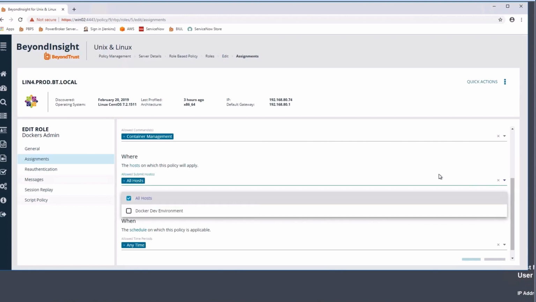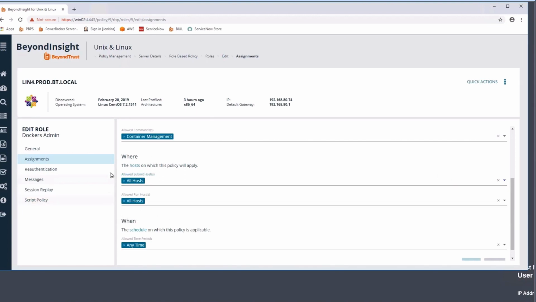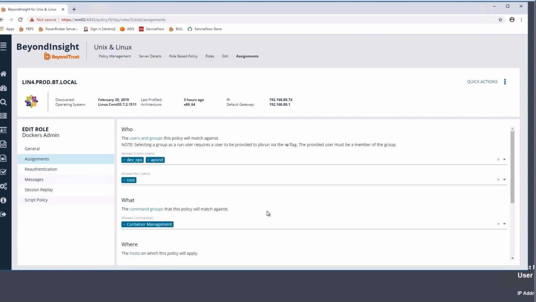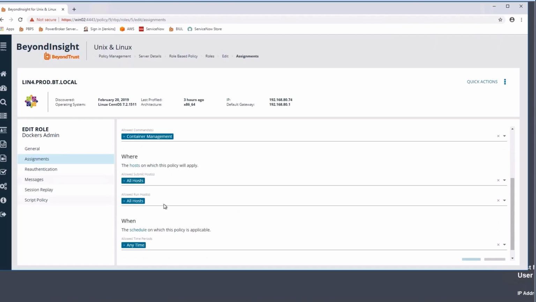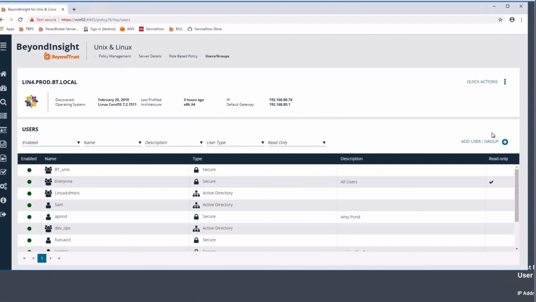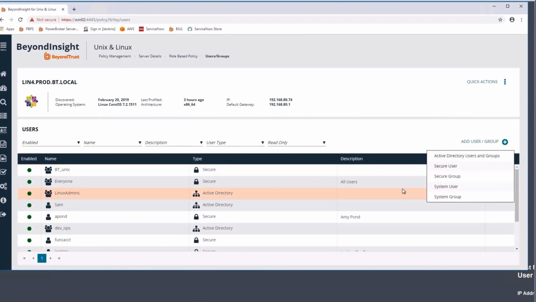And then finally, where. We can specify all hosts or just have specific hosts that you'd like this user to be able to run commands from and have them execute on. And then the time of day. Is it all day every day, or do we want it to be more during business hours or work weeks? And these are completely customizable. So now that we've said the who, the what, and the where, let's take another dig down deeper into the actual what.